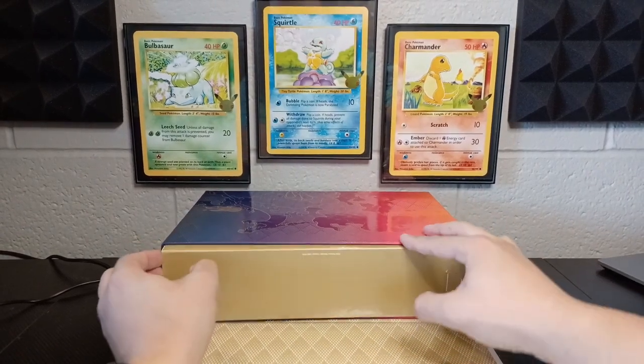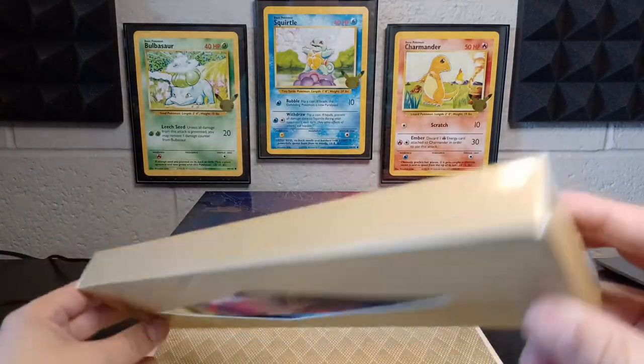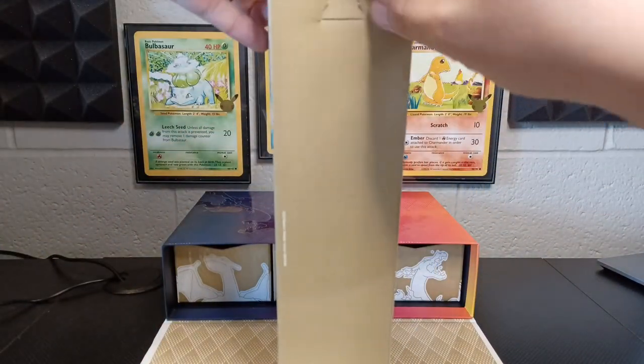Like I said, I had to wait in line. I even got to that shop there, my local shop, a little bit late, but I was determined to get it, so here we are.